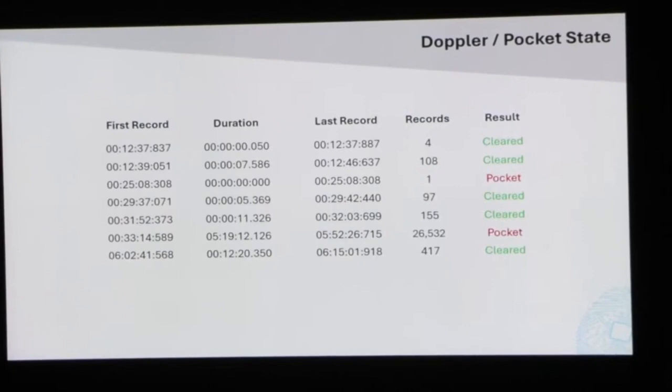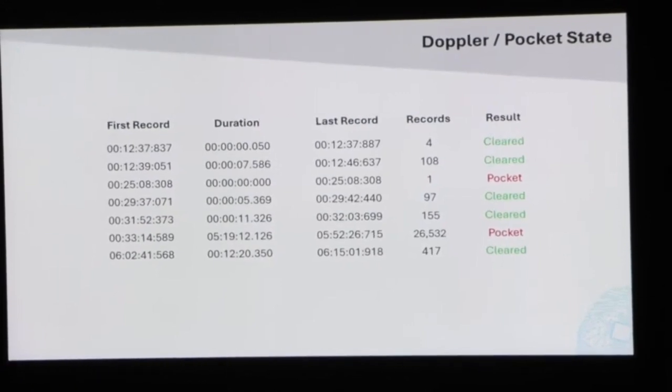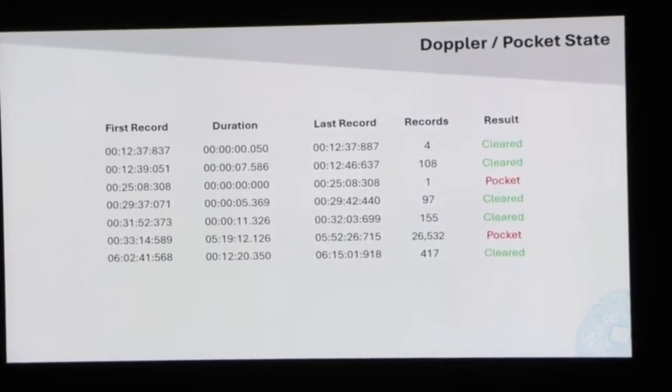So, for example, if I make a phone call, it will continue to check and look for a face until the phone call ends, or the ringing ends. So in this case, at 12 minutes and 37 seconds, we see a small amount of time where 4 Doppler checks were conducted.